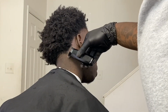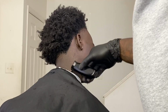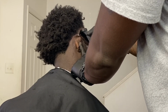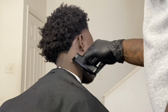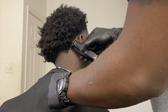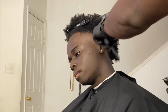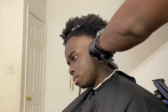And right here, we're just going to line up the neckline and get it nice and sharp. Now, if you can see, he has a little indentation behind the corner of his ear, and it kind of throws off the lining of his neckline. And then coming over the ear right there. But it's not like I went in with my clippers and gone too deep. It's just an indentation right there. And so now we're just getting some of that hair out the way and making sure that neckline is nice and sharp. And now we're doing the same thing, tightening up that neckline and getting the extra hair off the neck, clearing that area out the way.